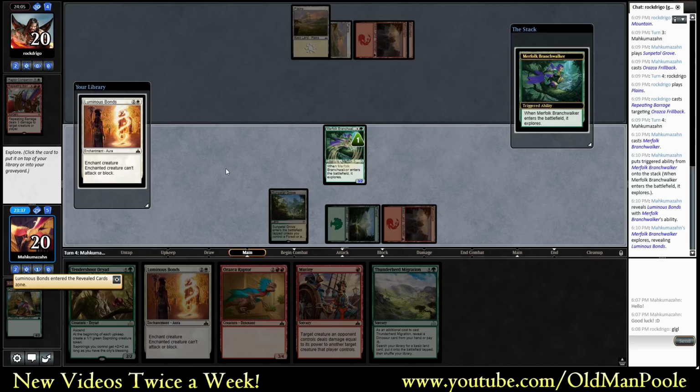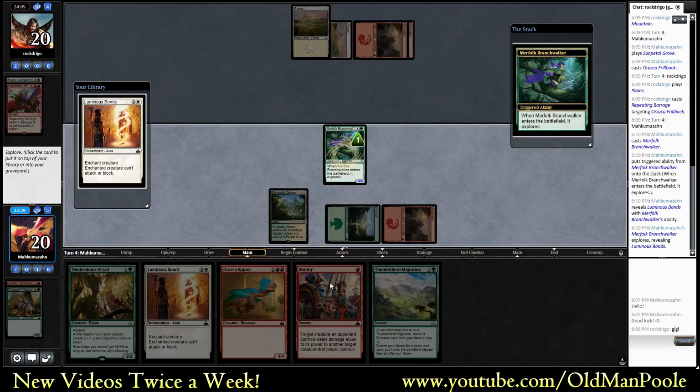Did not. Do we want to draw Luminous Bonds and then shuffle next turn with Thunderherd Migration? I think we actually have to pitch this, especially because Tendershoot Dryad will take over the game if we get there. At least potentially. This is a color combination, red, that might be able to just kill it, especially with Repeating Barrage if they really need to. Do we want to keep it?